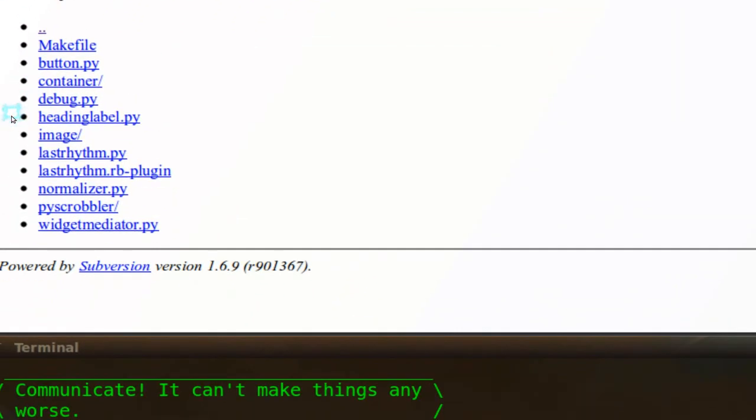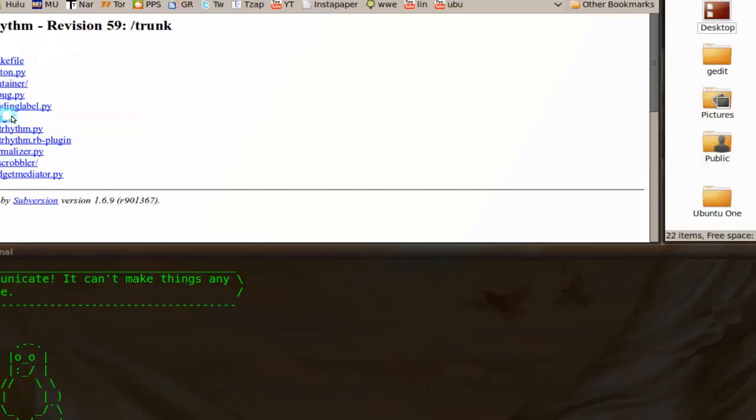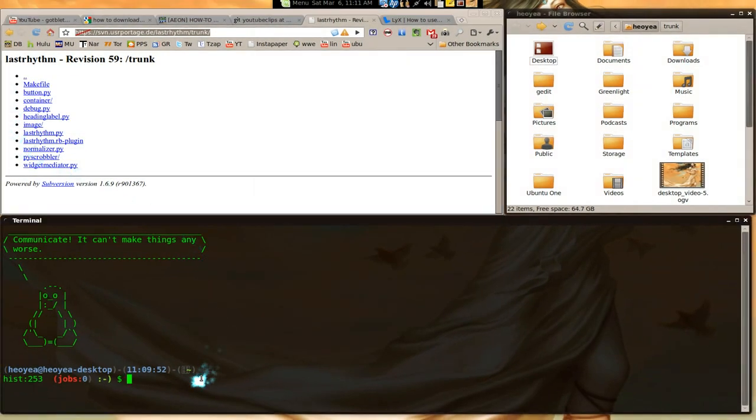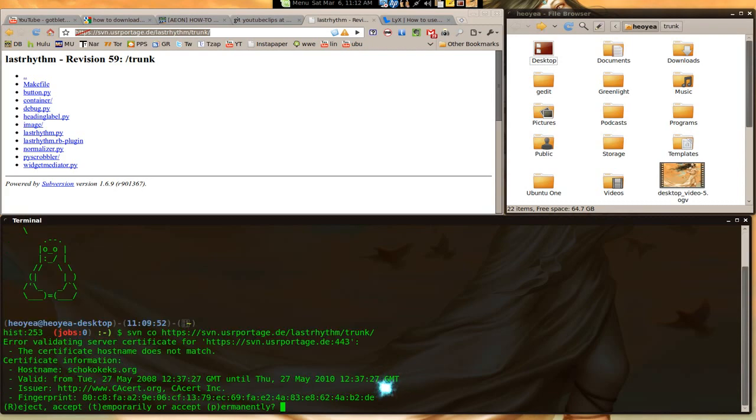The efficient way is to do exactly what they want us to do, and that's to use the terminal. This is similar in Windows also, and even on the Mac, I believe. Anyways, let's do this. We want to download all those files and put them in a folder. The syntax is svn co, and then you just copy the link here. Copy it in here, and when you download this, push enter.